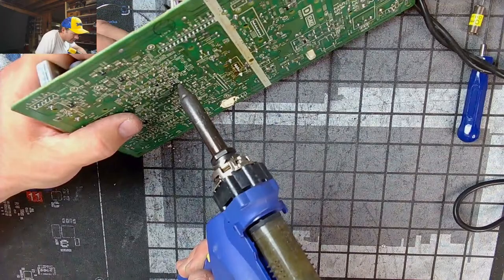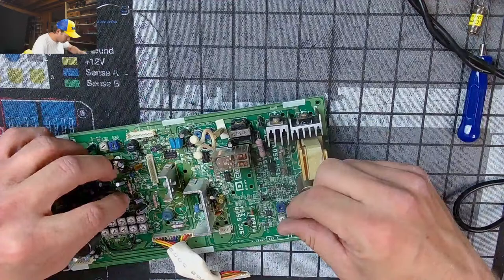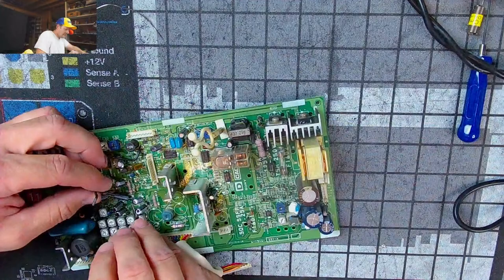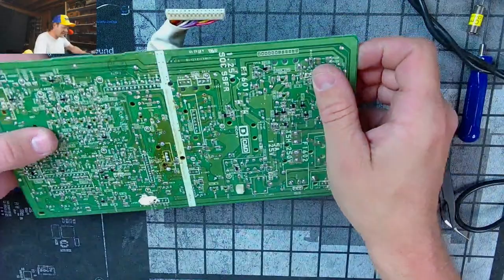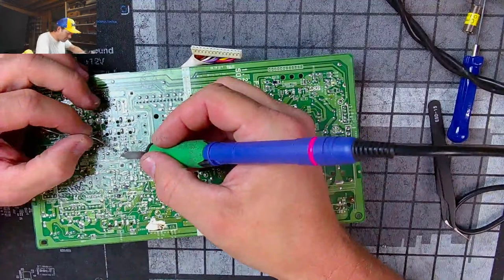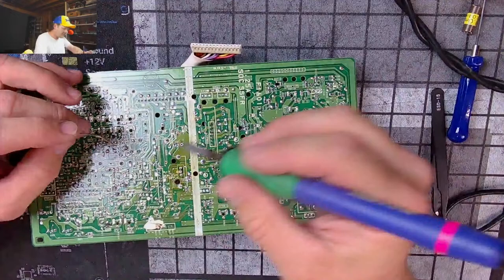Such a stubborn mule. Stubborn as a mule, I tell you, this circuit board. Every cap, not a single one of them comes out without a freaking fight. It's like, you're pulling me out? No, you're not pulling me out. I don't want to get out of that hole. That hole is my home. Come on now, you little bastard. You've got to get out of that hole. That hole is no longer your home. Your new home is the garbage bin.